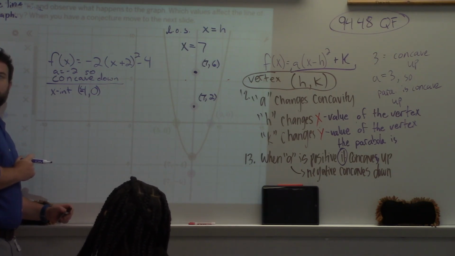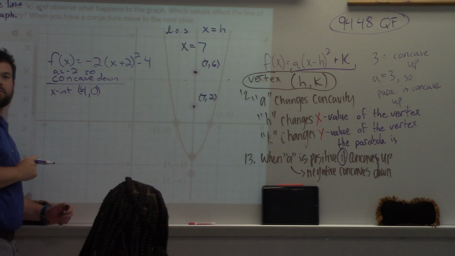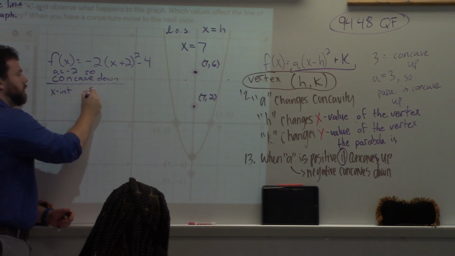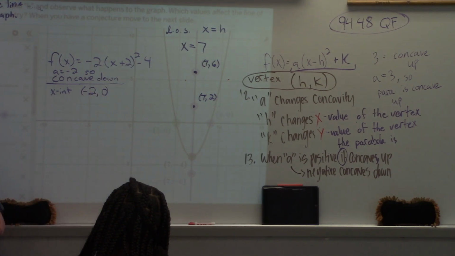No, it's 4. The x-intercept is our h. Maddie, Jaquel, Tyler, I need your eyes over here. -2 and 0? Or can we keep our positive? No, it's not that. Hey, I want to pause y'all really quickly.